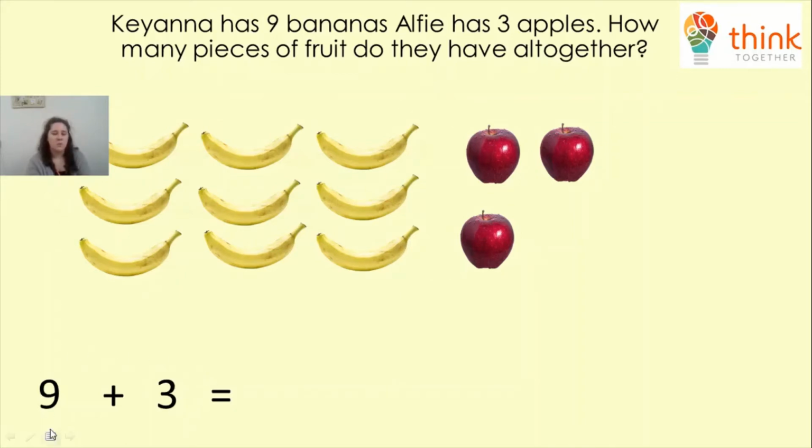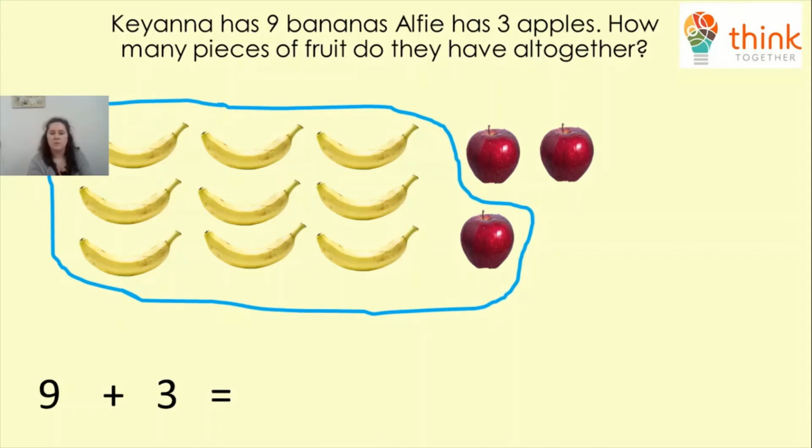Now, you only need to choose one of these to make your group of 10, and I think the one that I'm going to choose this time is find my group of 9 and add 1 more. I can see by looking at my picture that there are 9 bananas, and I can tell that because 9 is bigger than 3, and there are more bananas than there are apples. So I'm going to need to draw around all of my bananas and take 1 of the apples as well to make my group of 10. You ready? I'm going to draw my line now. There it is, going around all of those bananas and 1 apple.